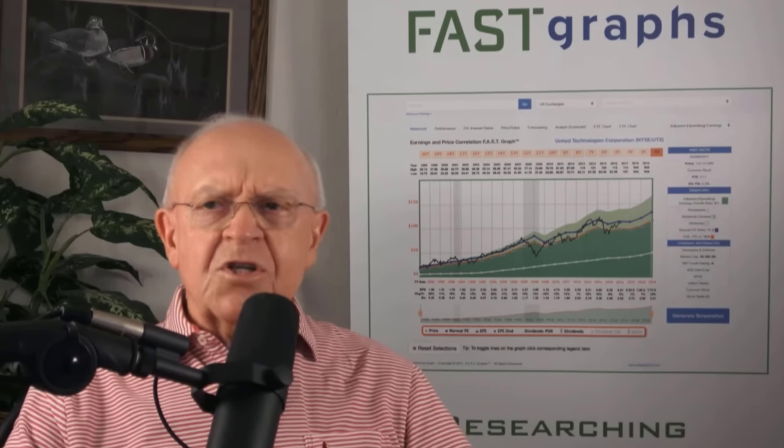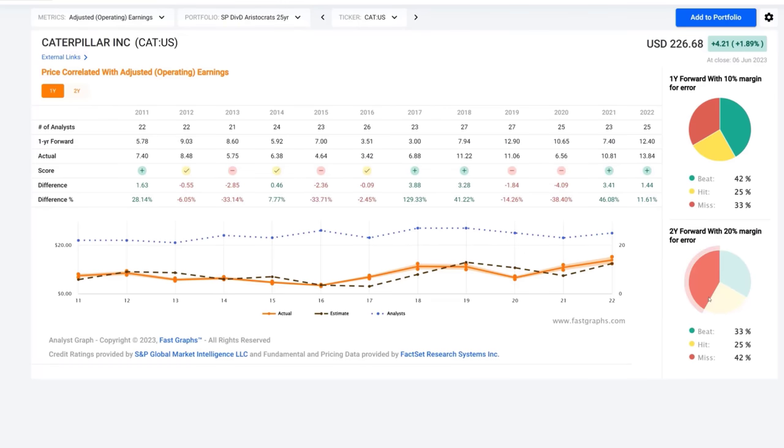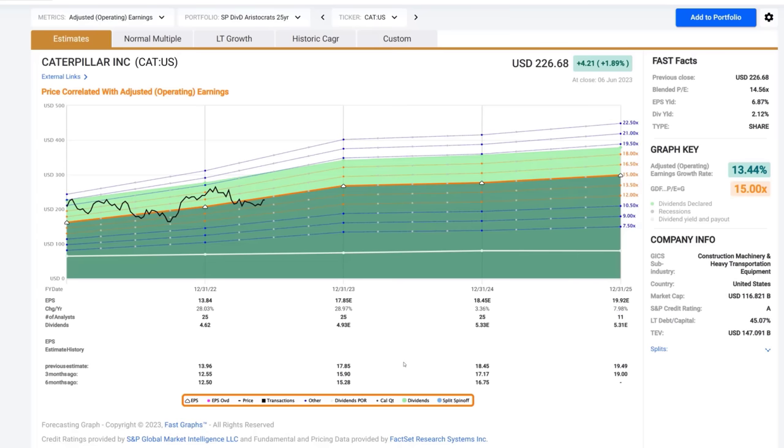For the dividend growth investor who's looking maybe not necessarily for current yield today, but income in the future — like in the retirement years — I think both of these would be excellent candidates. But now let's look at forecasting, because you can only invest in the future. I like to start with the analyst scorecard. Because these companies are cyclical, it's important to point out that occasionally analysts miss estimates by quite a bit. But right now, the analysts are relatively sanguine. Estimates on Caterpillar have been increasing over the last six months for this year, next year, and the following year.